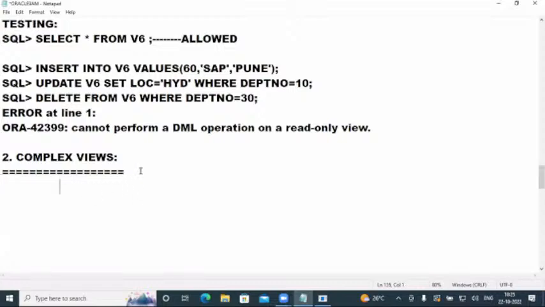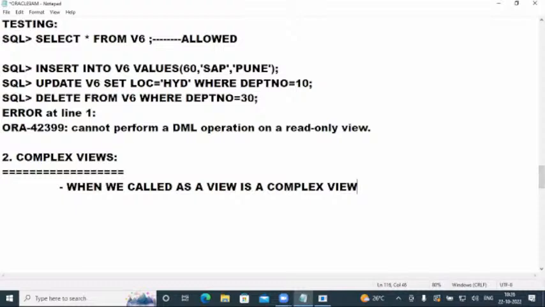There are so many different options here. When is a view called a complex view? Observe the things.